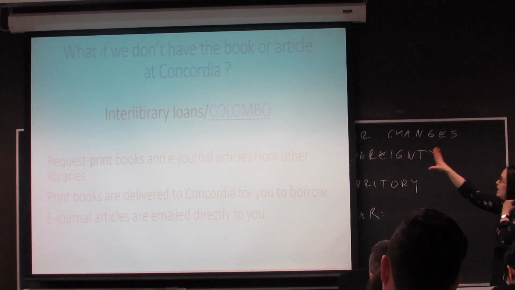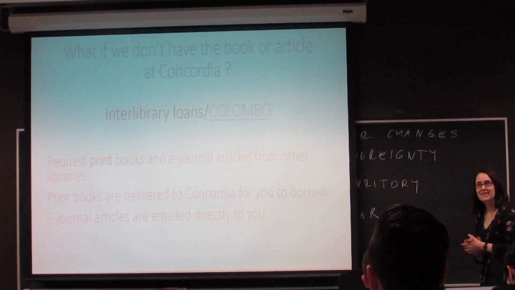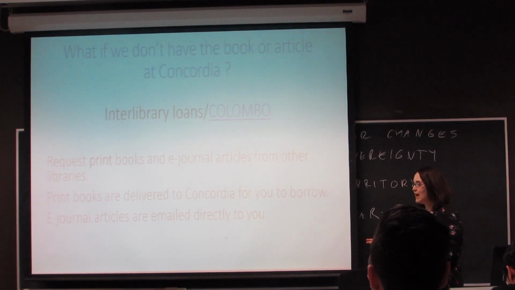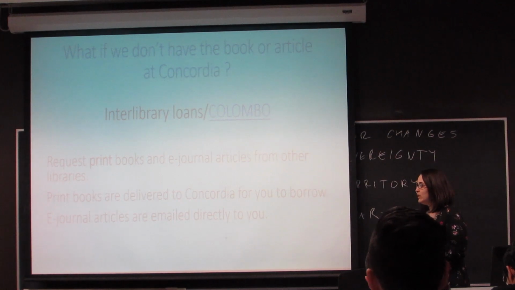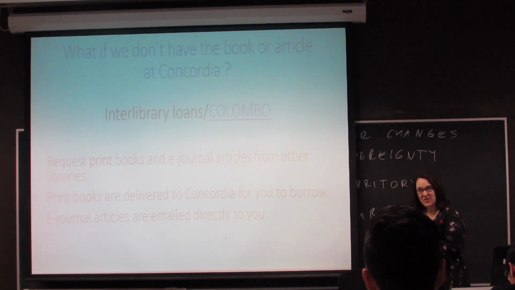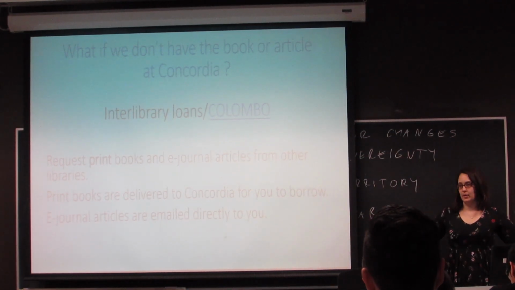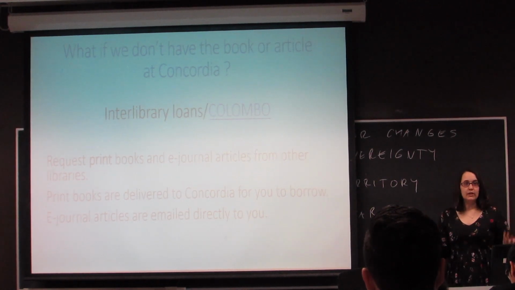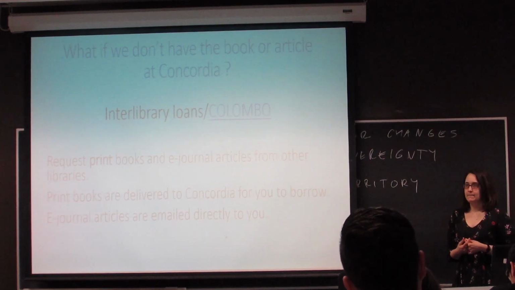So what do we do if we don't have a book? Why wouldn't we have a book? We can't have everything. There are other libraries, and sometimes you may be looking for a book in a subject area that we don't teach at Concordia. We don't have a law school. We have a very small section of law books, but there are 2 law schools in town with law libraries. So if you needed a book about a legal issue, probably one of the other libraries is going to have it if we didn't.